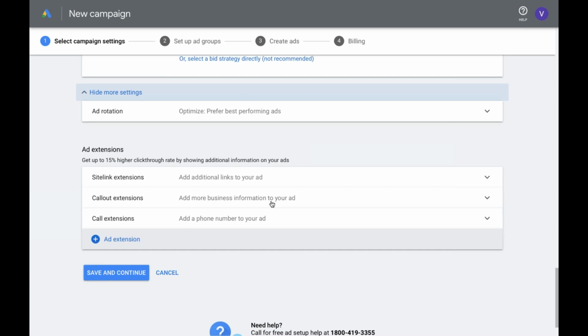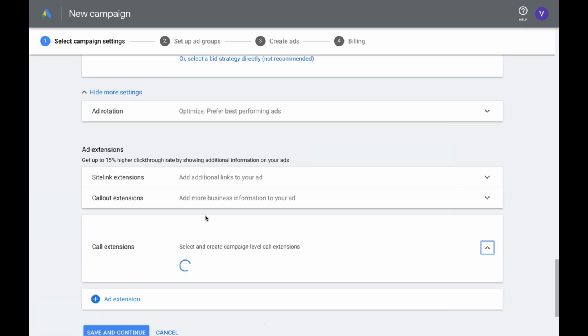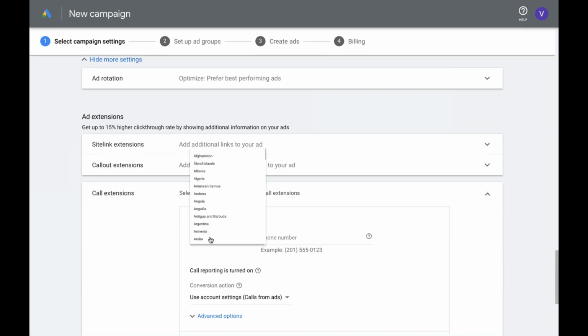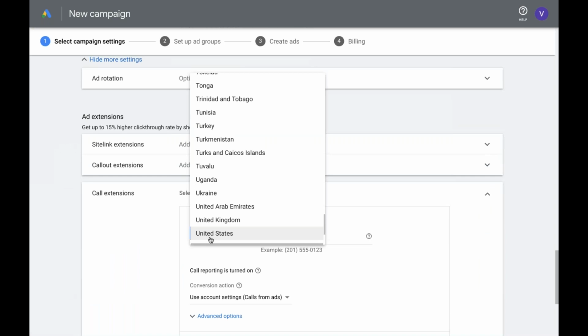Okay, I just mentioned a few there. I'll take call extension here. You can take callout as well. Just adding that additional information which shall make people click on that. See, there's a possibility that at times extensions may not show, but your standard structure of an ad will be shown no matter what. That's your final URL, basically the web address. Then you have your headline and description. That's the standard format. Anything additional is an extension.